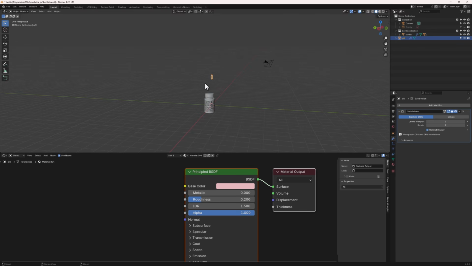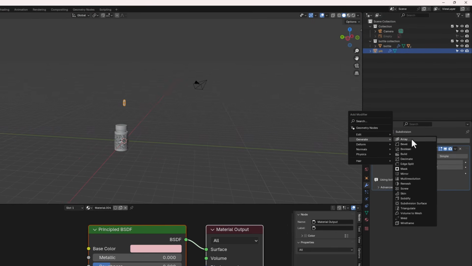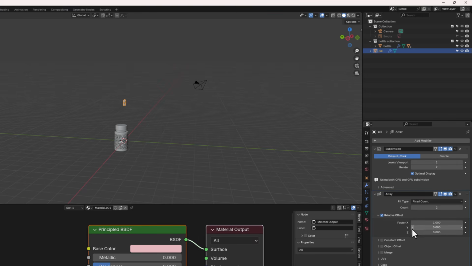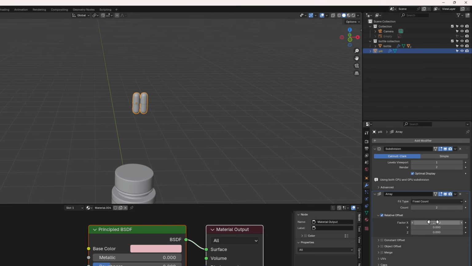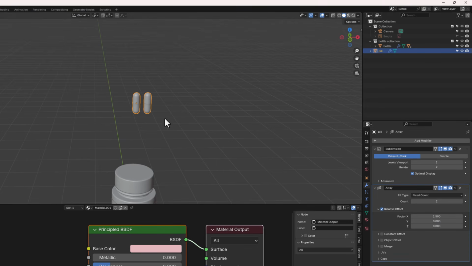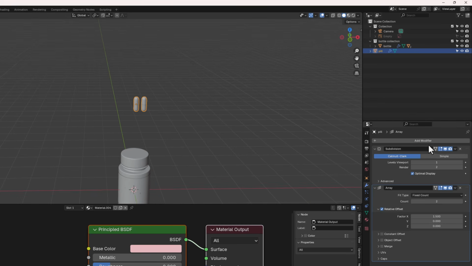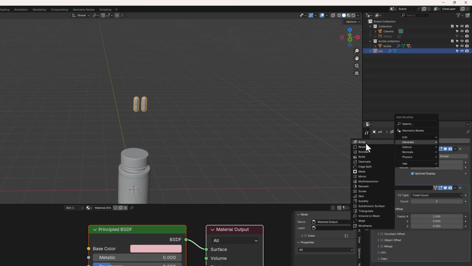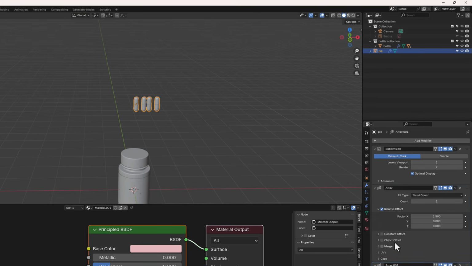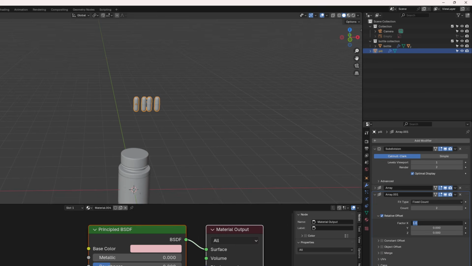Right. So to create more of this pill, first we have to add in some array modifiers. So first we add one array, then we increase the count to 2 like this. Right. So on the x-axis, let's just increase it to bring a little bit of spacing like this. And then next, let's add another array. So generate, then we add another array, but the second array, we are not going to affect the x, we're going to affect the z.